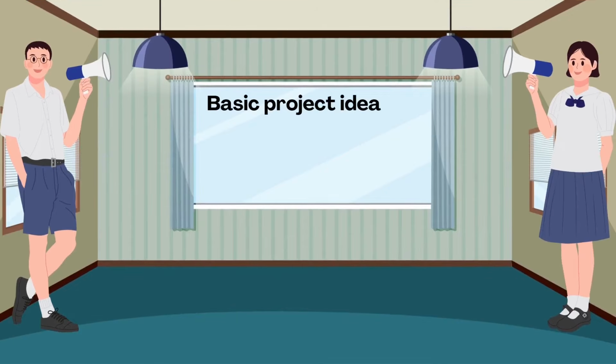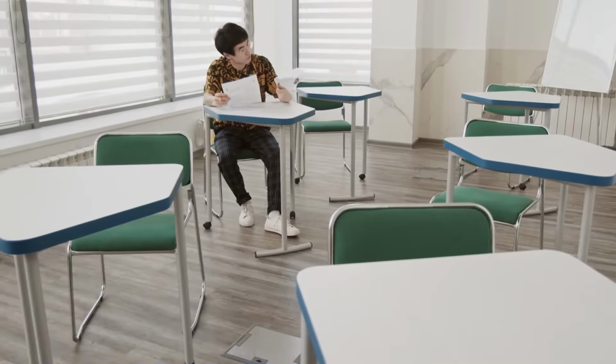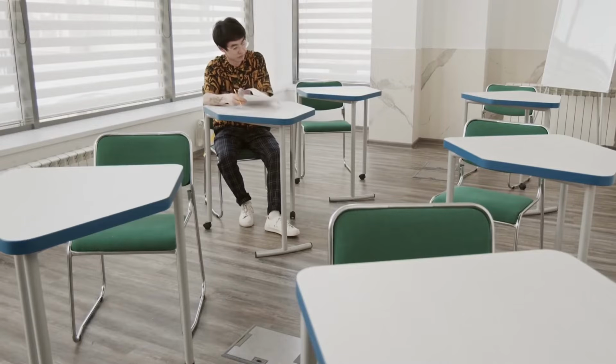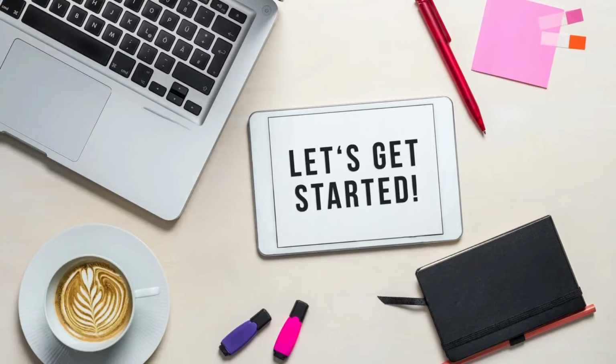Each question will help you prepare for what the examiner might ask, from the basic project idea to database design and from logic explanation to code flow. So, take a deep breath. Imagine you are explaining it confidently to the examiner. Remember, the key to a good VIVA isn't memorization. It's understanding what you have created. Once you can explain it in your own words, you are already halfway there.